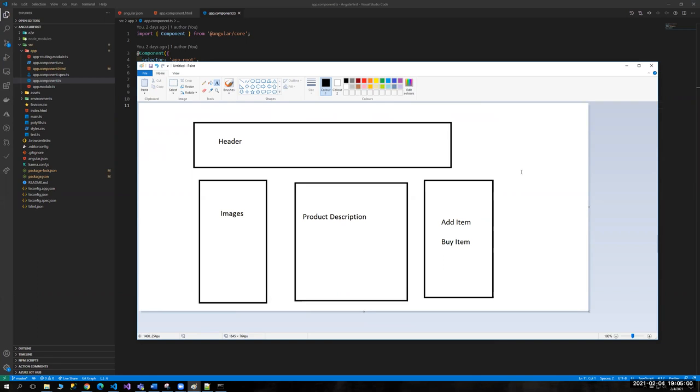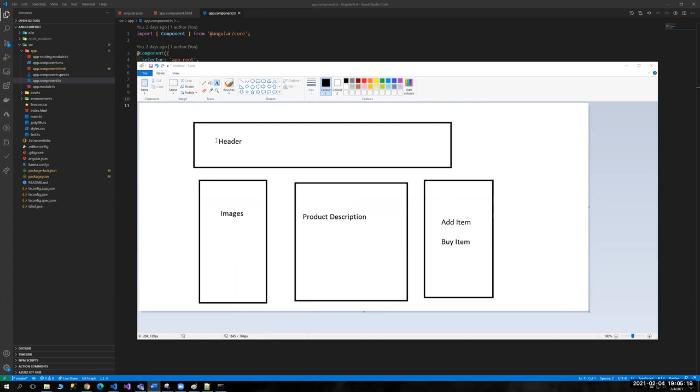They may be using Angular or not, but since we're doing it in Angular, we would do it using components, because remember this one thing: components are the basic building blocks of Angular.